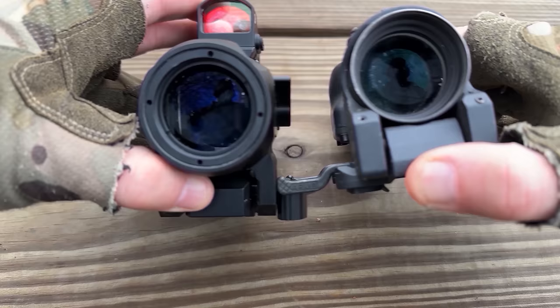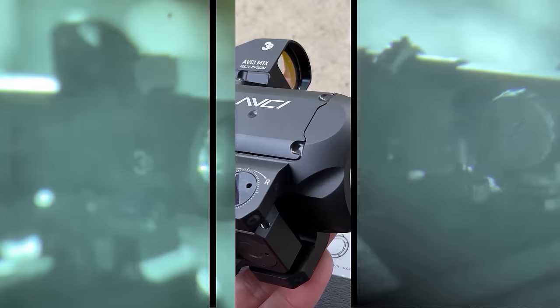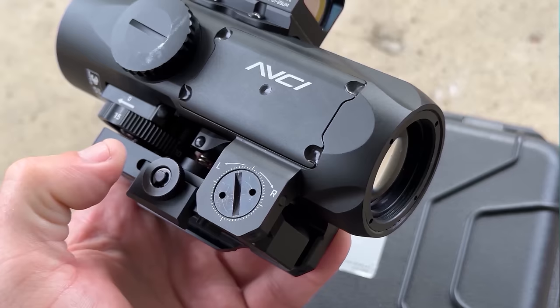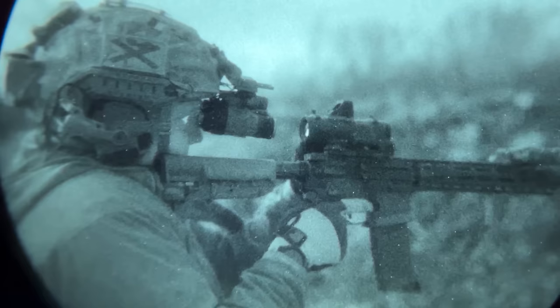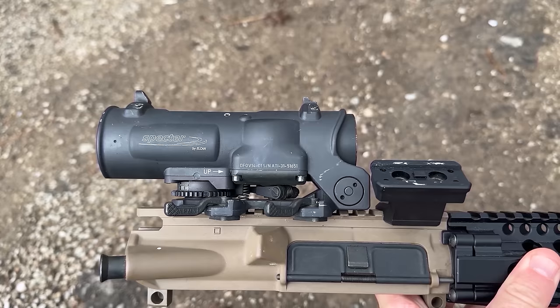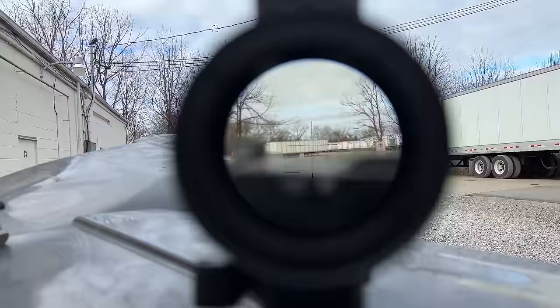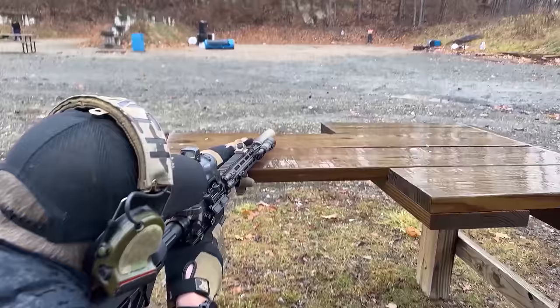Both optics have a 32mm front objective, with the front lens further forward on the AVCI since the Elcan has the kill flash extension. This does slightly affect light transmission, and under night vision I was surprisingly able to use the AVCI easier in good passive conditions on 1X compared to the Canadian choice. The front lens being so far forward allows more light in — I actually noticed it. Some of this also has to do with stock height; the AVCI sits higher up, which allowed me to get lined up behind the optic better. This higher body also allows you to sneak a can or dot to the side under the body, where the Elcan will require you to eat up even more rail space. This higher body also helps get you above IR devices on your rail which blocks your view on 1X — a good reason you don't see the Elcan gang running IR lasers that much.